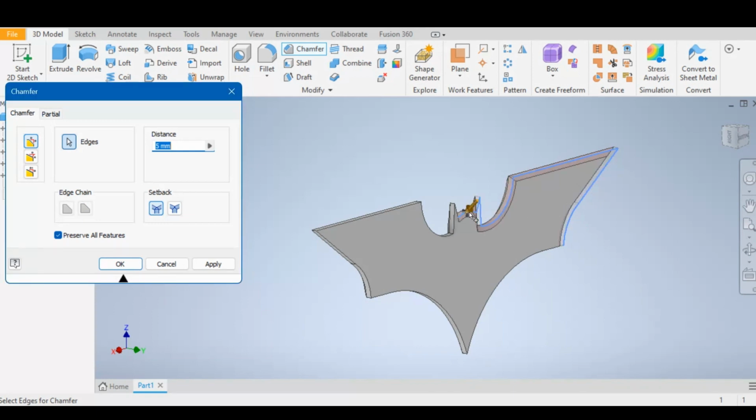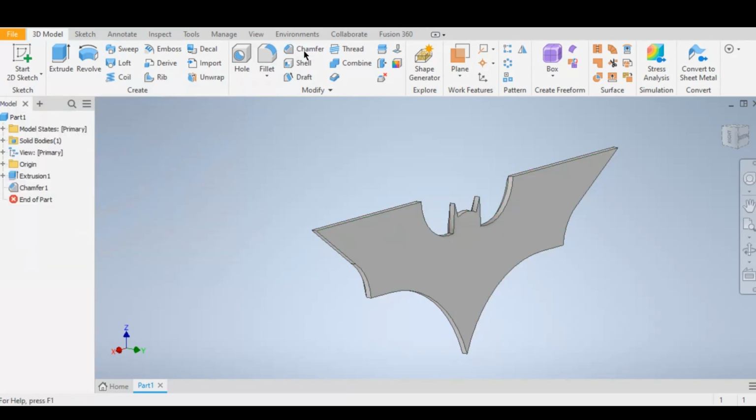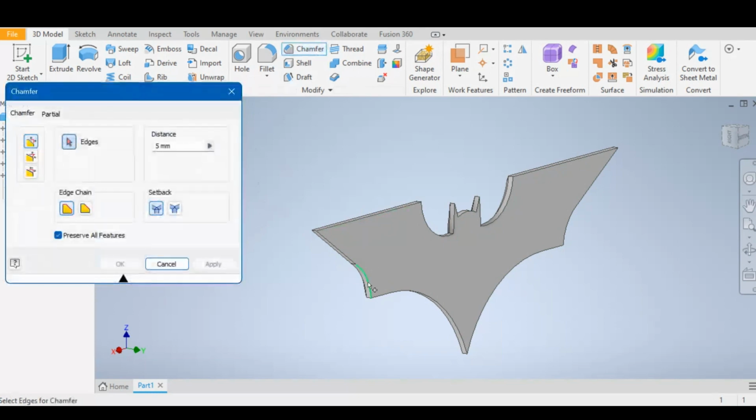So I'm just going to select all of these edges again, and from this we are going to achieve exactly what we want to achieve here. So you can simply see I'm selecting this. I've already done it again. So let's just do those sections so I don't forget about them.